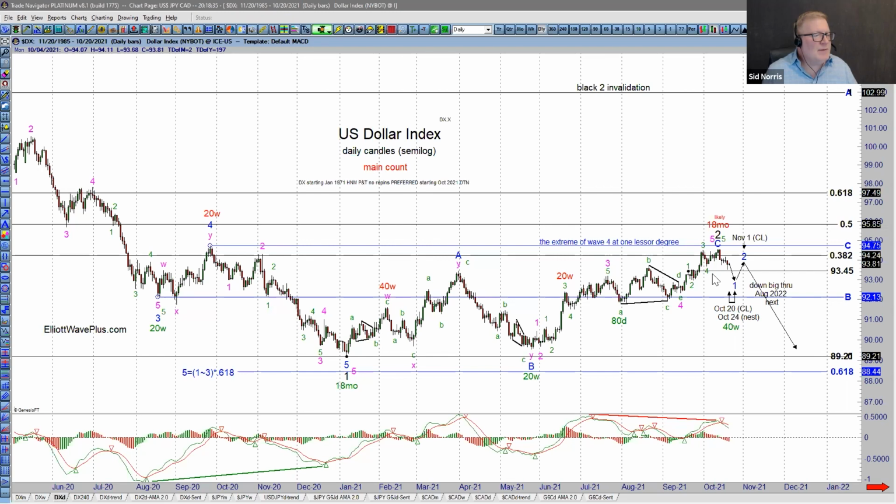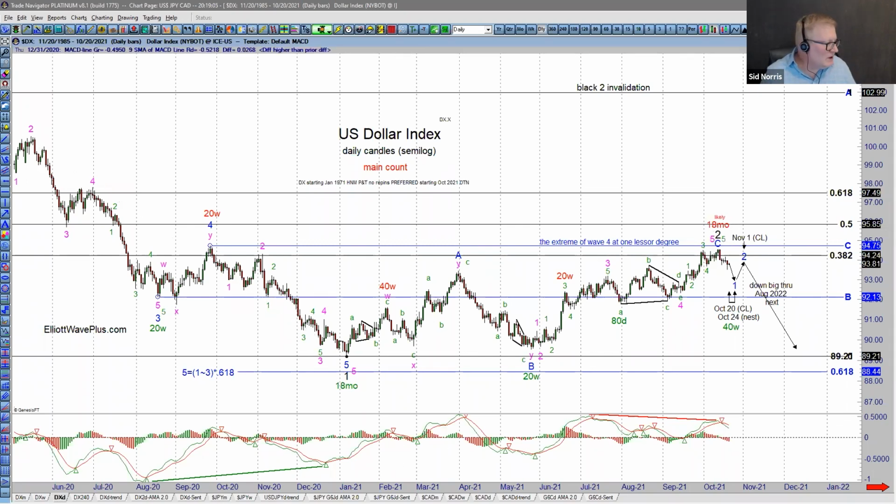That's not my main count. My main count is that an 18-month cycle peak has been overdue. It really was due more like July, August, and Hurst continues to show it's a very large cycle trough. So the larger the cycle trough, the larger the window is for the peak in this case.